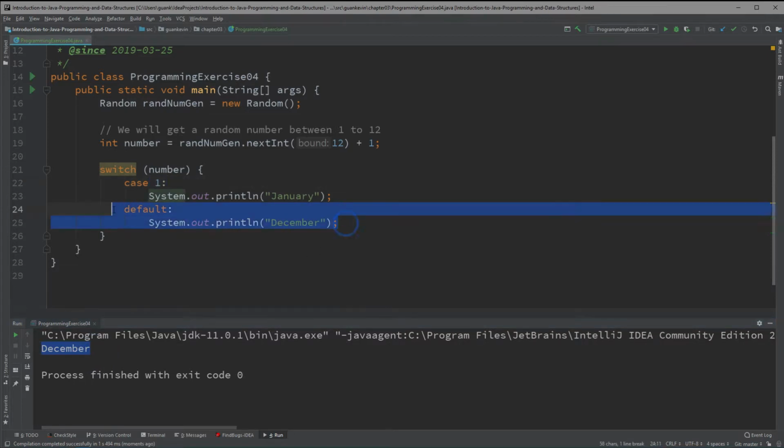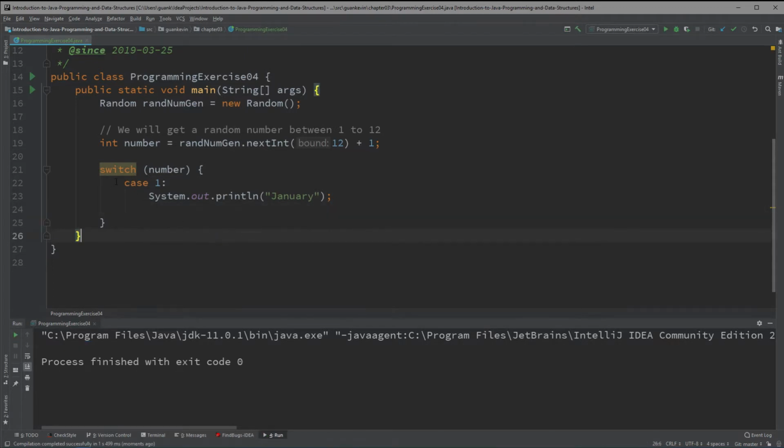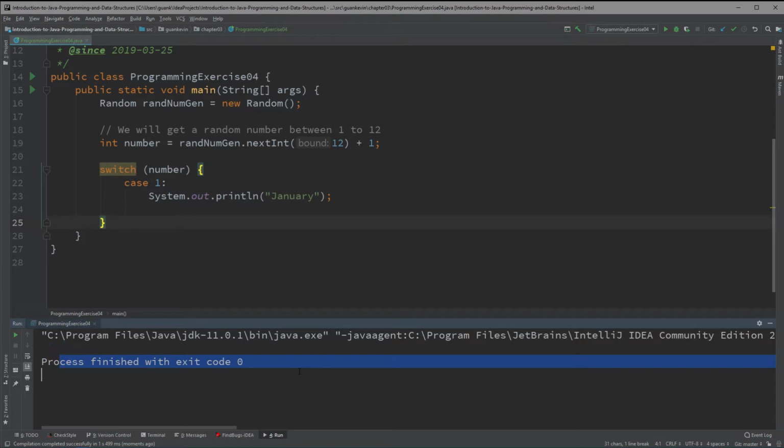Now, what happens if I get rid of the default case? If I get rid of the default case, I pass in a number and it doesn't match any of the numbers, what will happen? Well, when that happens, it'll ignore everything inside this switch, inside these parentheses. It'll continue, it'll go on, it'll see nothing, and it'll finish the code. That's it. So what I'm trying to say is it doesn't need a default case. If you don't have a default case, that's okay. You don't have to have it, right?